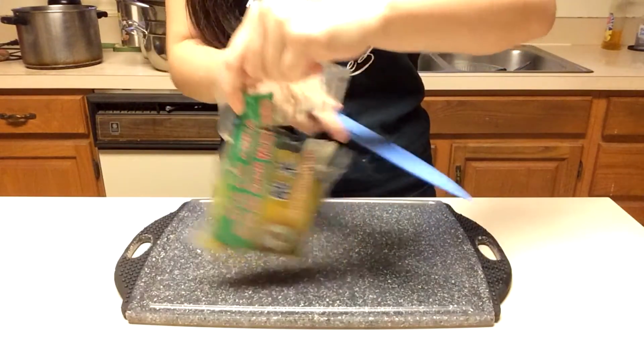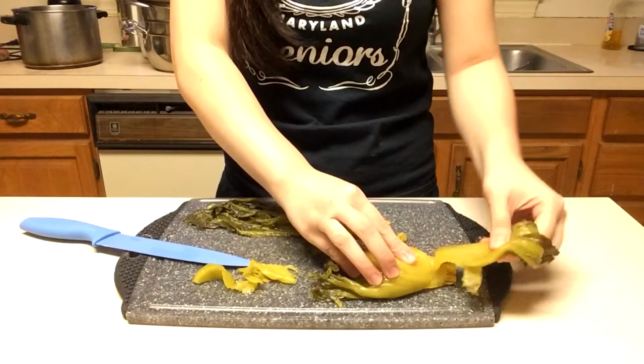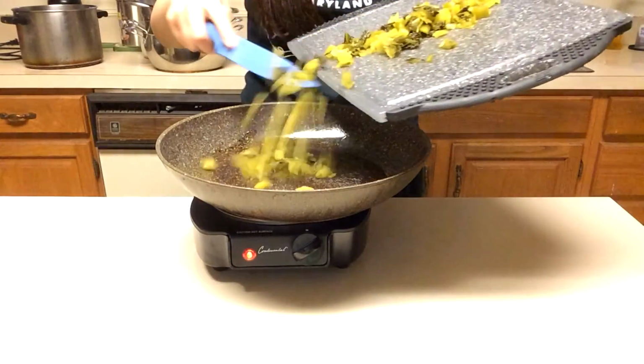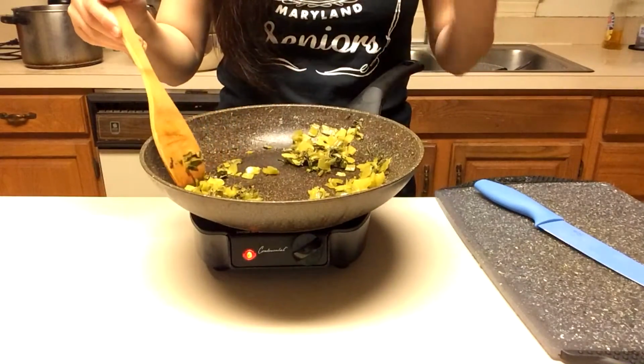So for the preparation of the suan cai, just cut open the package and drain out the pickling juices, then pick off a few leaves and then dice those up. Next, heat some oil in a frying pan over medium heat, and then add the cilantro and stir fry until it's fragrant. Then set aside.